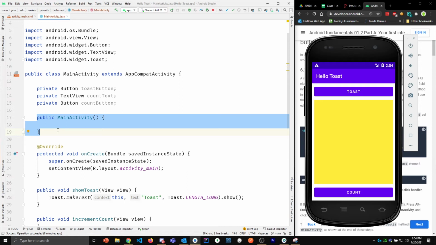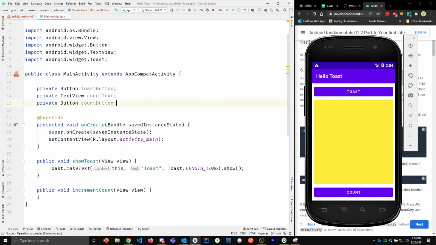That happens before anything's on screen or before the controls exist. So we don't generally write constructors for our activities because the code would run at the wrong time. What we do instead is, code that we would normally put in a constructor, we put in this method called onCreate.